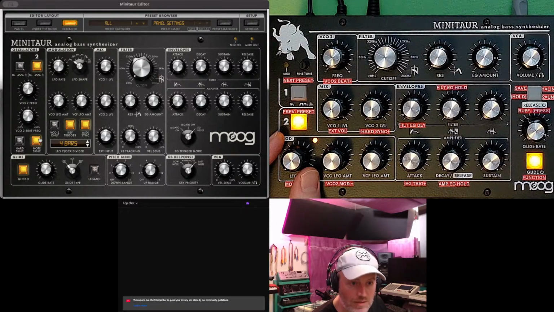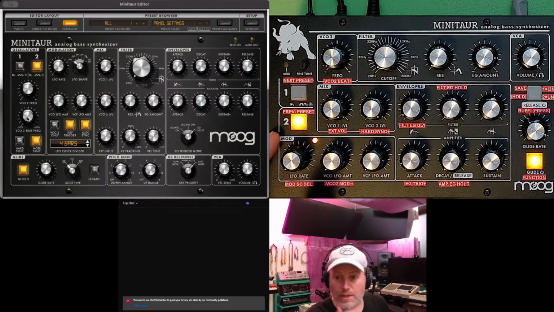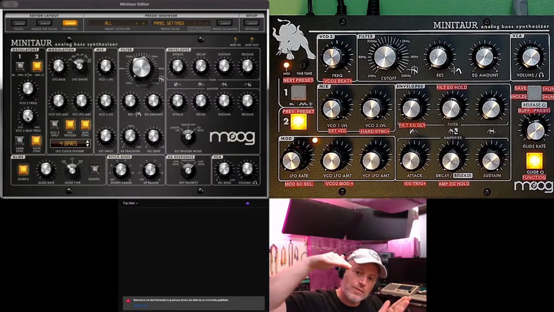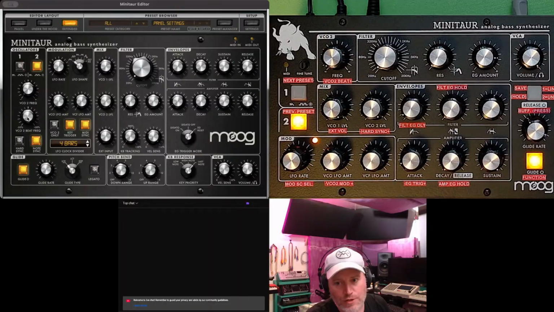You obviously get things like note sync. You do get hard sync, which is nice. So if you have the second oscillator running a little bit slower, or detuned or something like that, the idea is that it brings that second oscillator's waveform back to 0 whenever the first one gets engaged again. They call that hard sync, and it gives you a particular sound. We can play with that too. Beyond that, it's not much.